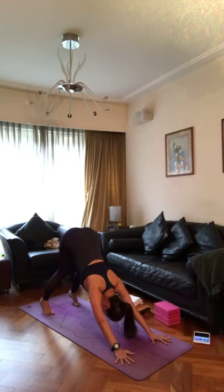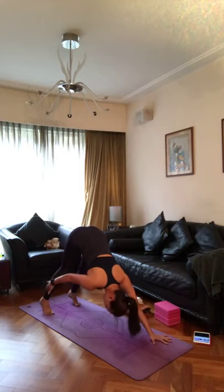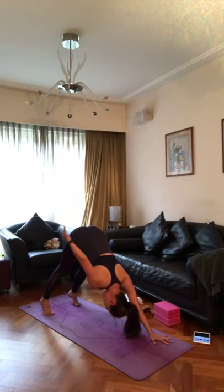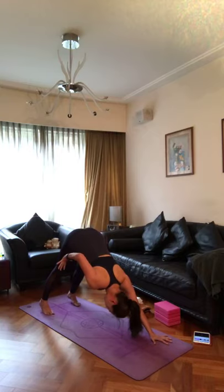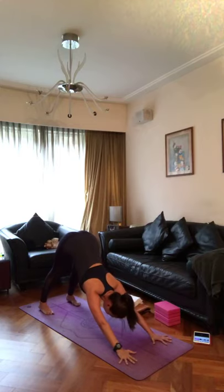And then slowly try to lift the muscle at the back of the legs all the way up to the sky. Straighten your legs in this way and root your heel bone down to the floor. Stretch.